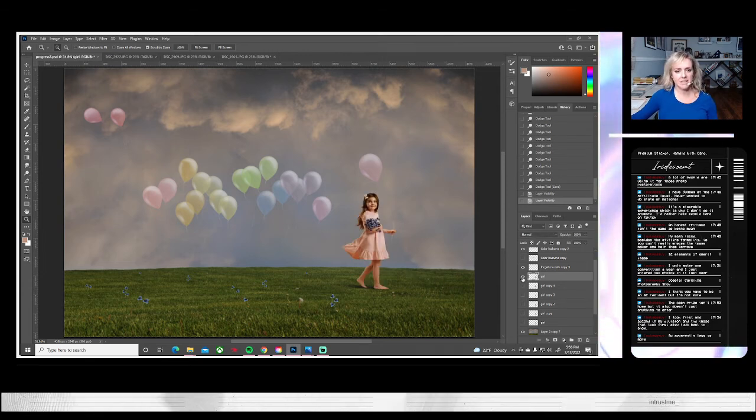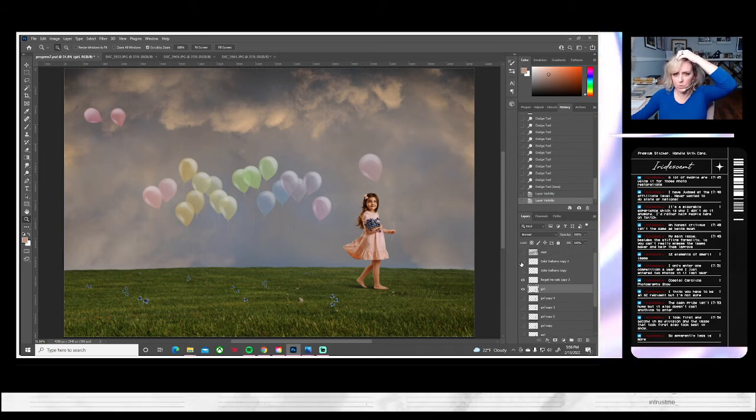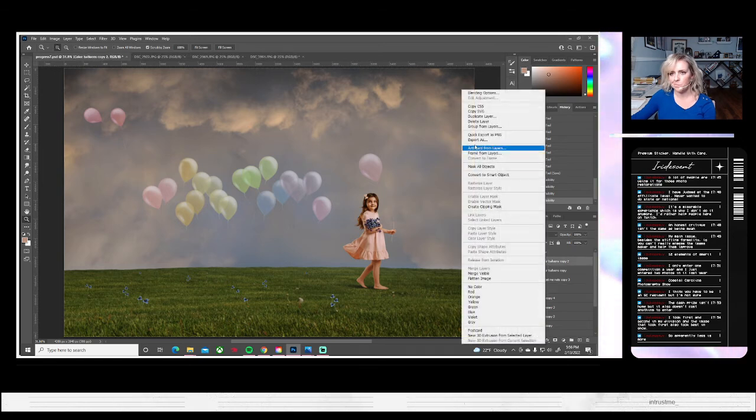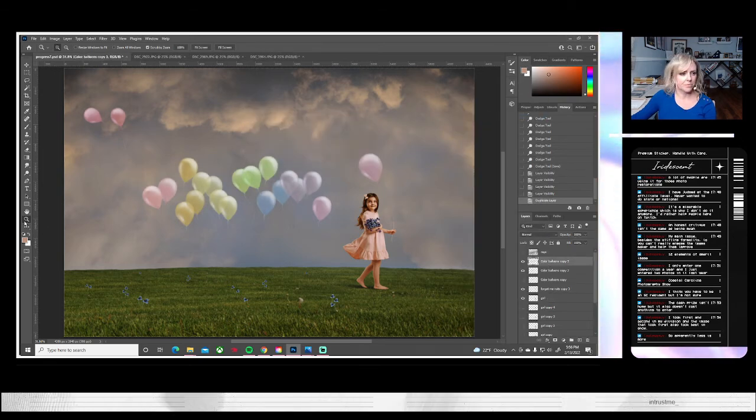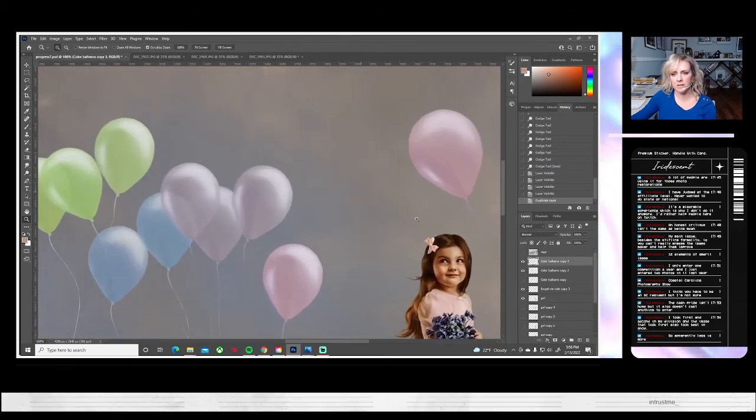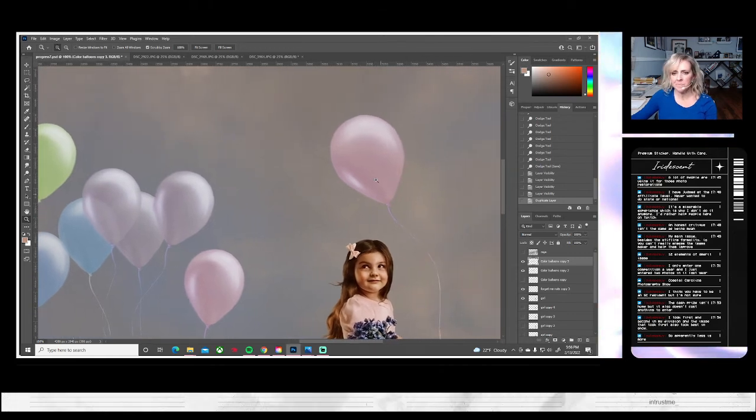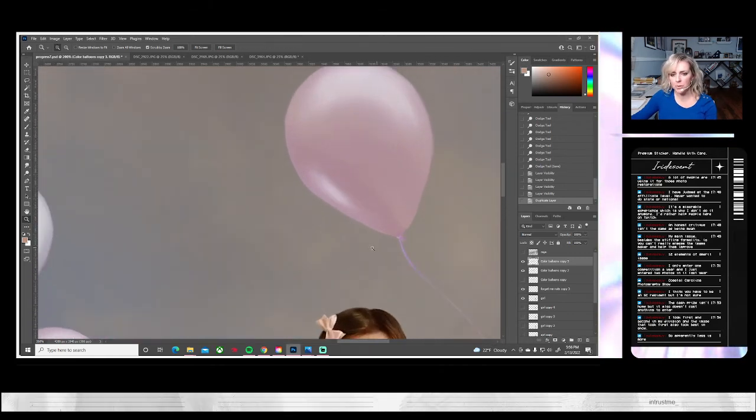All right, so I think maybe this is when it's time to go in there with the balloons and make them really exactly what I want. Now, I don't know what I'm going to do with the strings.